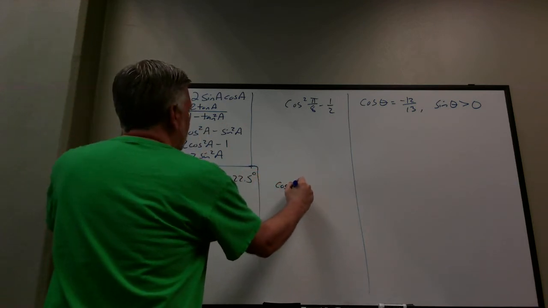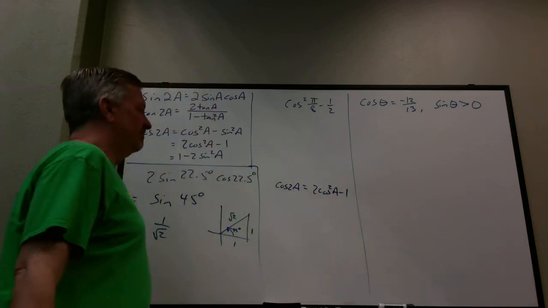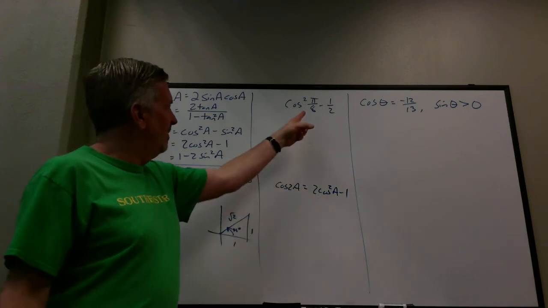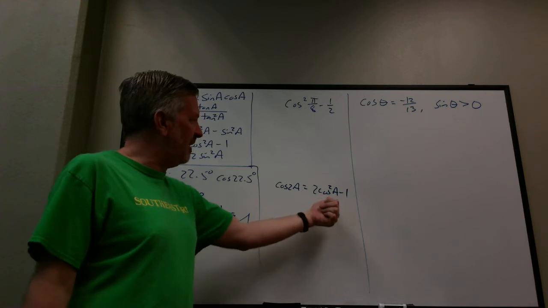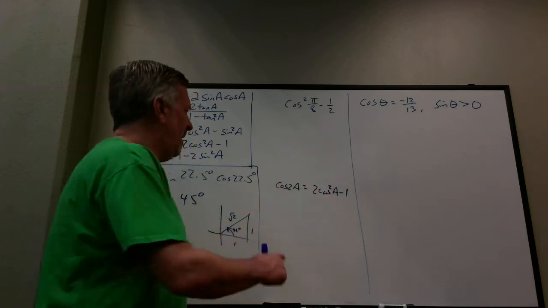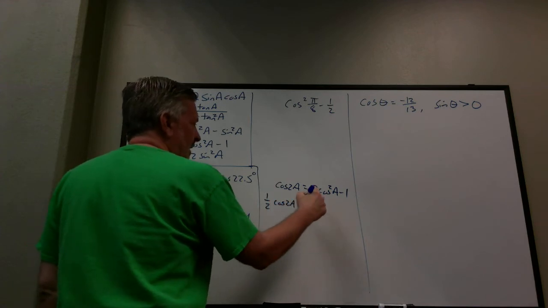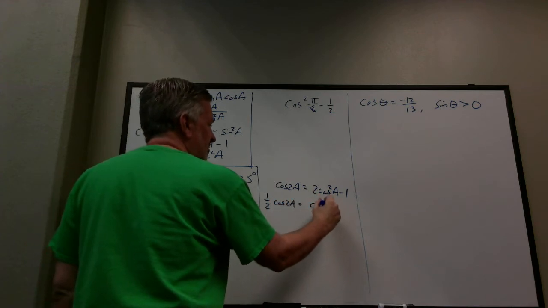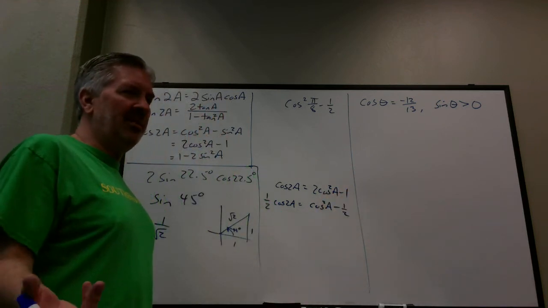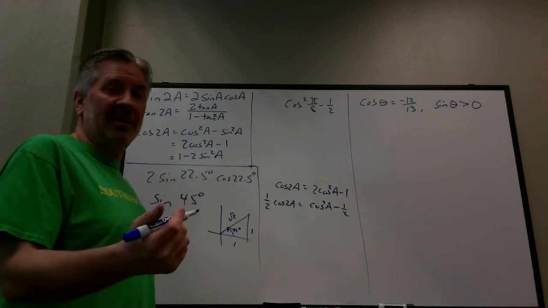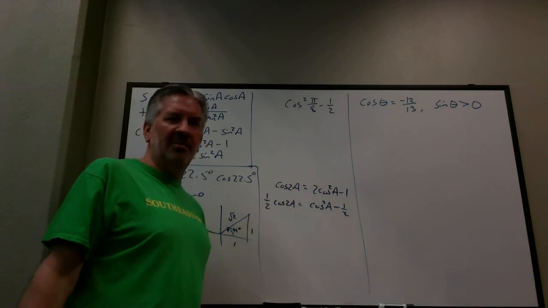So it looks like cosine 2a is 2 cosine squared a minus 1. Now this is an identity we know. This doesn't quite look like that, but what could you do to this identity to make the right-hand side look like that? If I multiply both sides of this identity by 1/2, half of 2 cosine squared a is cosine squared a, and then half of negative 1 is negative 1/2. So I played the same game that I played before with those Pythagorean identities. With the Pythagorean identities, we subtracted stuff from both sides. Here I'm multiplying both sides by a number. Okay?